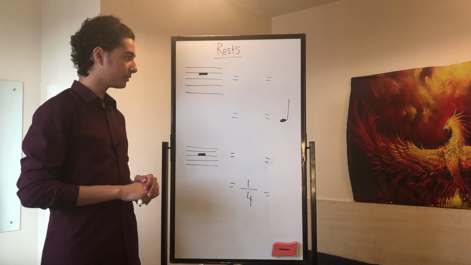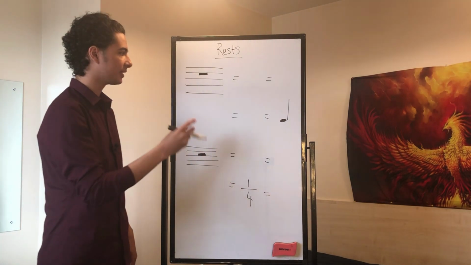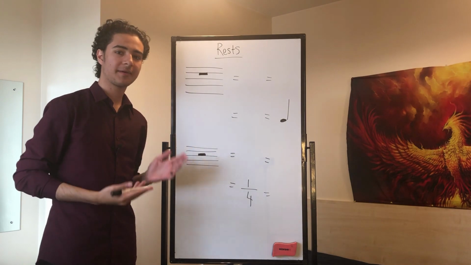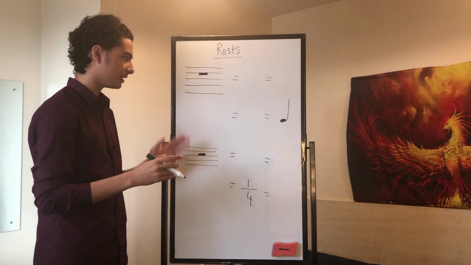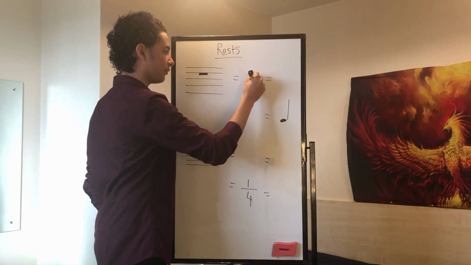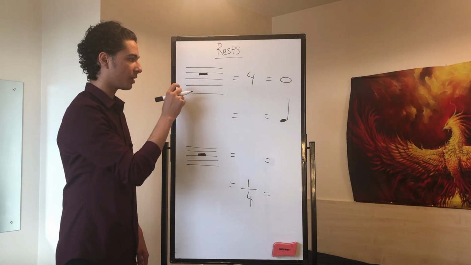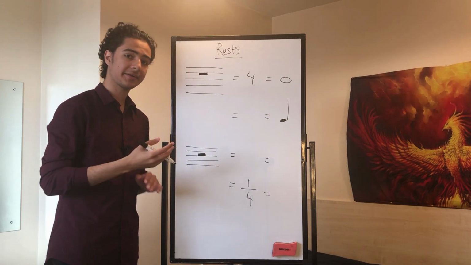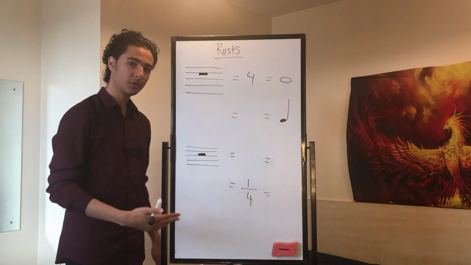Okay, so the first question is, what would this rest be symbolizing? So we can see that we have our rectangular shape on the 4th line. So thinking about that analogy that I gave you earlier, that's going to help you distinguish our 2 main differences here. So if you don't already have it, this is going to be worth 4 beats because it's symbolizing a semibreve. The reason is we are on the higher line, so the 4th line, and it's going to be symbolizing a higher value, whereas this one is on the lower line and symbolizing a lower value.